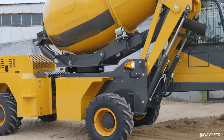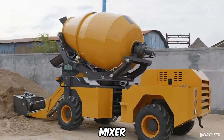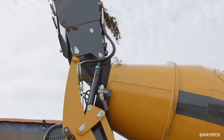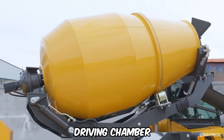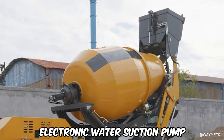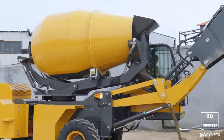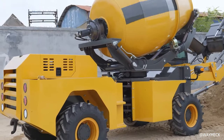A new self-loading concrete mixer truck is a unique vehicle that combines a concrete mixer, transit mixer, and wheel loader. The hub reduction drive axle and fully hydraulic transmission allow this vehicle to travel well over difficult off-road terrain. This self-loading truck mixer is equipped with a driving chamber, an automatic water supply and dosing system, and an electronic water suction pump. The mixer drum can be raised 20 degrees to facilitate concrete discharge, and the discharge chute can be tilted and rotated 90 degrees. It's also removable so that concrete can be discharged immediately whenever needed.